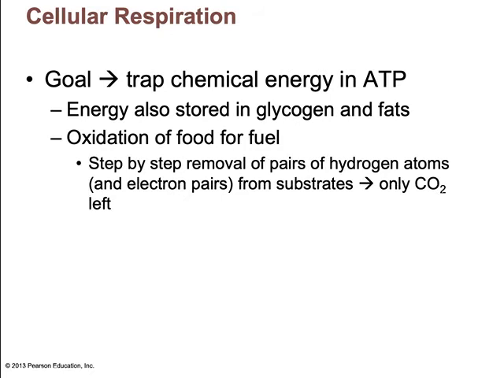We oxidize this food for fuel. Remember that oxidation is essentially the loss of carbon-hydrogen bonds from a fuel molecule, okay? And it's always going to be accompanied by something else being reduced, okay? And so it's a series of oxidation reduction steps that strip the energy out of the carbohydrate, and ultimately it gets passed to ATP, okay?